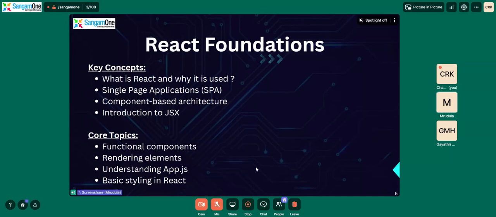Introduction to JSX. JSX is a short form for JavaScript XML. React uses JSX, which looks like HTML, but it is actually JavaScript. Or I would say it is JavaScript that uses HTML inside it as well. So you can have logic for the code, you can have HTML tags, you can have so many things.